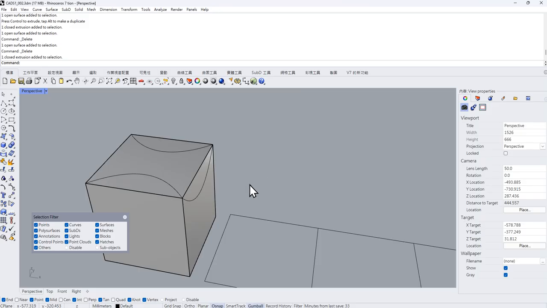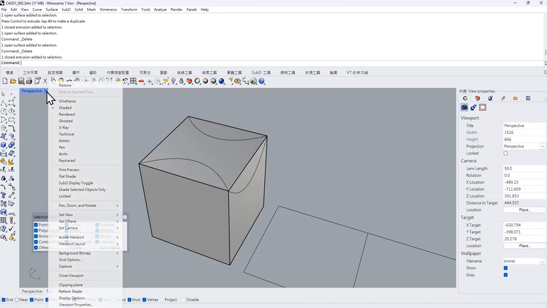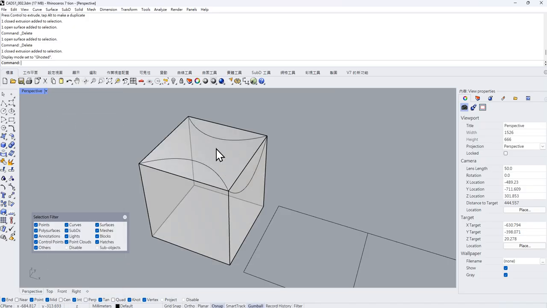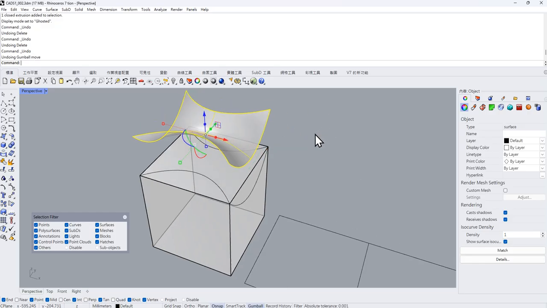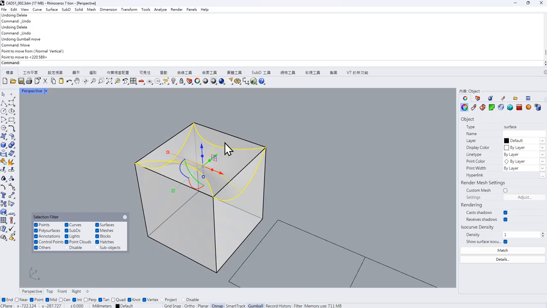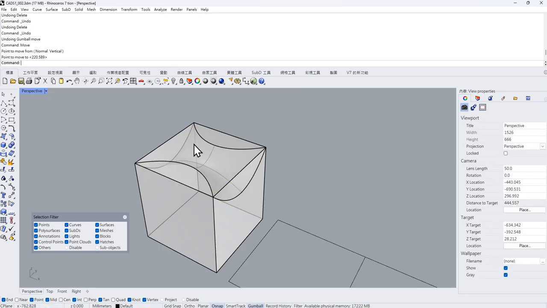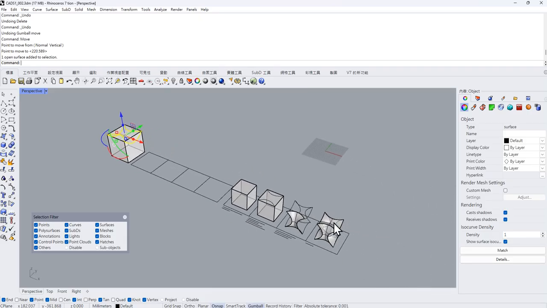All right, for the next step, we have already finished the surface inside, right? Let's turn the display mode to rendered so that you can see that. Let me undo that. Okay, you can see. Now we use the ghosted mode to see the whole object, so you can see through the entire model. The first thing is, how can we turn this surface into the twisted cube like this?